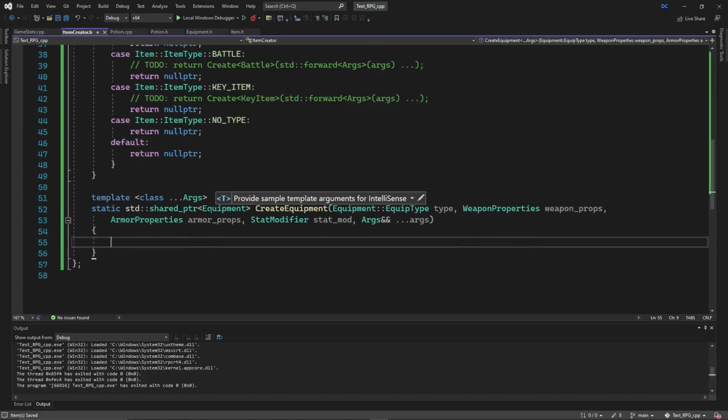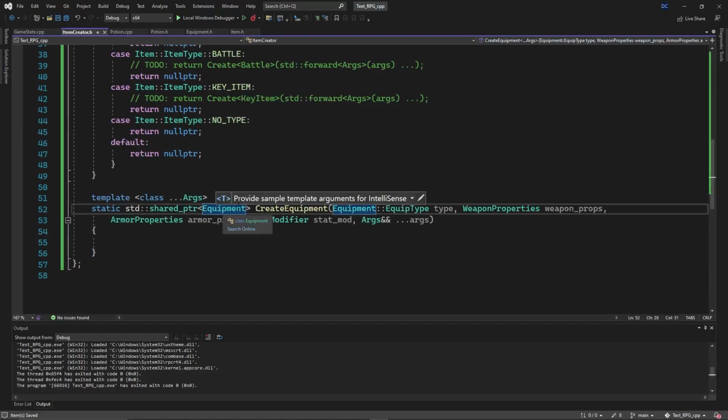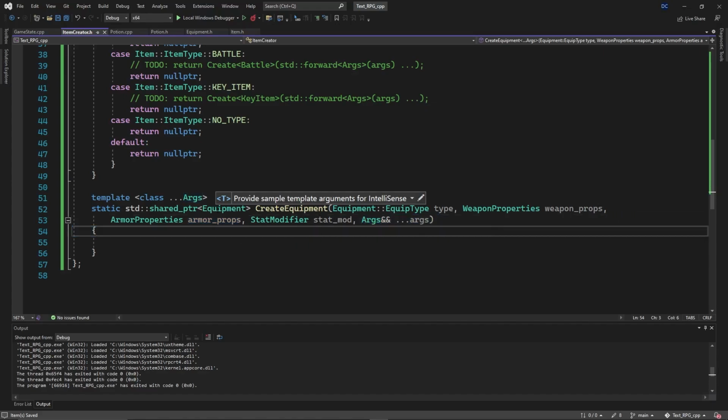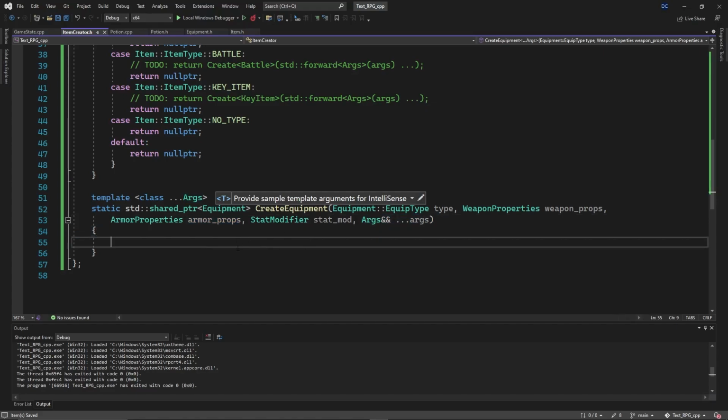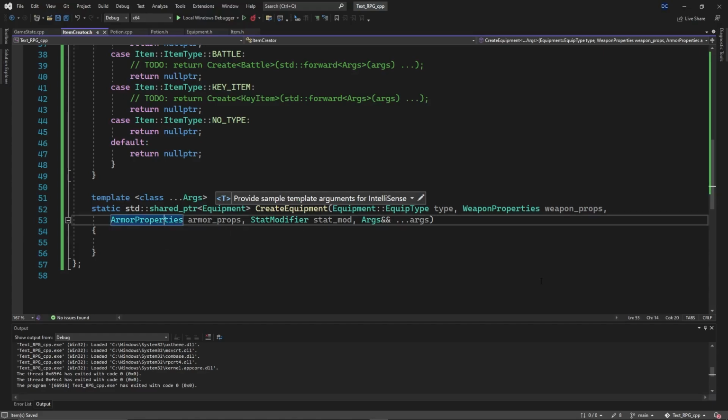So here we're doing the same thing. We're returning the abstract pointer for equipment. So we want the equipment and our weapons and armors and accessories are child, so we'll be returning it. The only difference is I want to send in weapon prop and armor prop. Might seem like we could probably do something else to make it probably just use arg. But I want to do this just because I found it easier when loading the files. We don't have to have a bunch of if statements later. We just send in, if it's empty, it'll read from the file, look for armor properties. If it doesn't have any properties, it'll just send in an empty armor property object. Same with weapons, same with stats. So just send them in as empty.